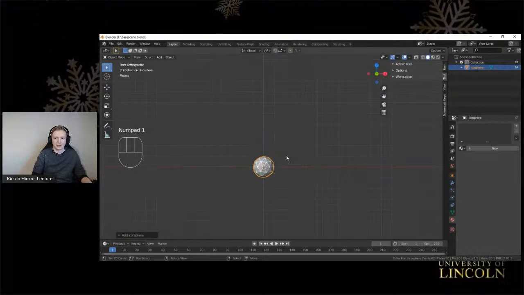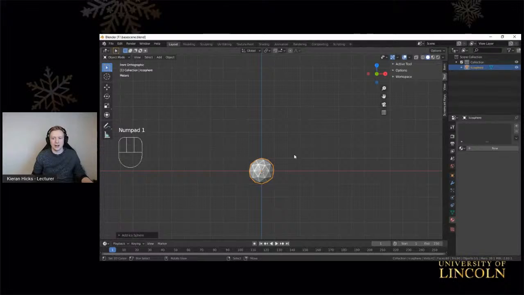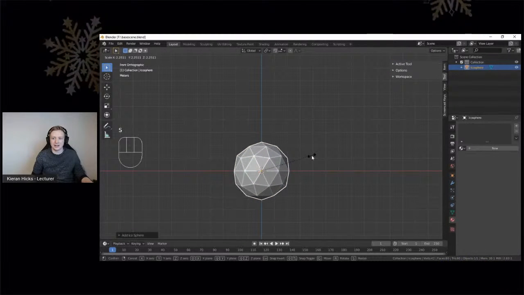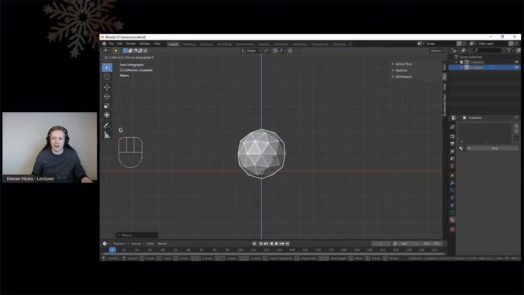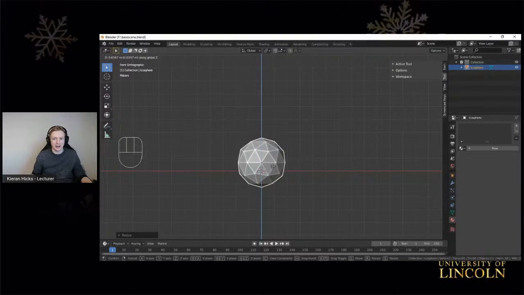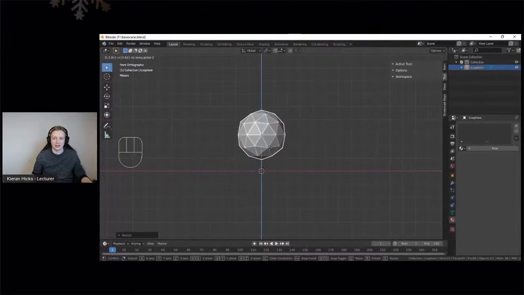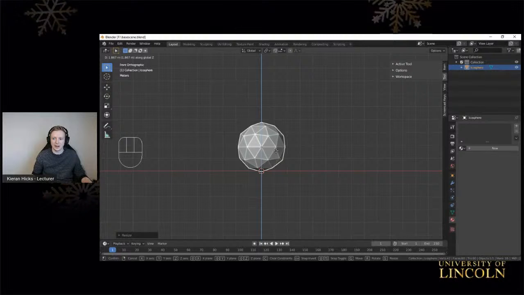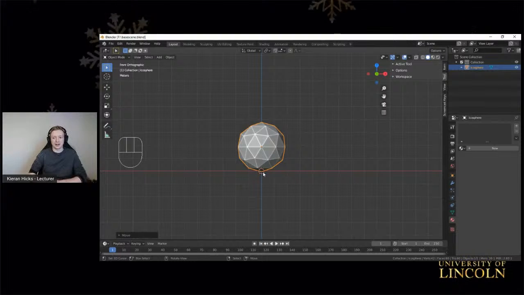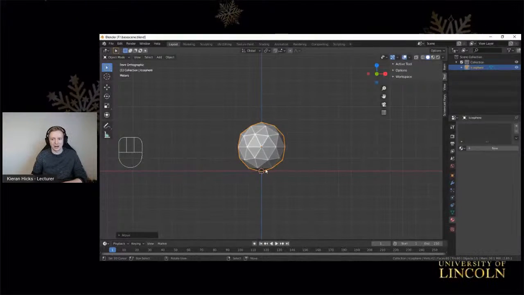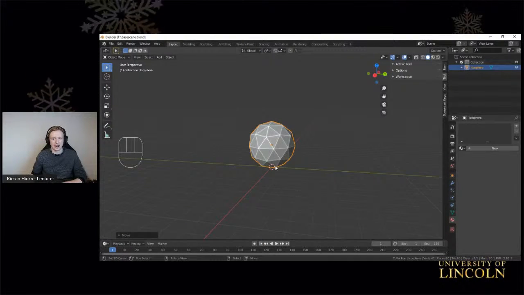So I'm going to press 1 to go to the front, and I press S, and we're going to scale this up a little bit because I want it to be big. Then I'm going to move it up by pressing G to grab, and then pressing Z to lock it in this direction. I'm going to move it up so that the base of the snowman, where the snowman would start in a game world, is at 0.